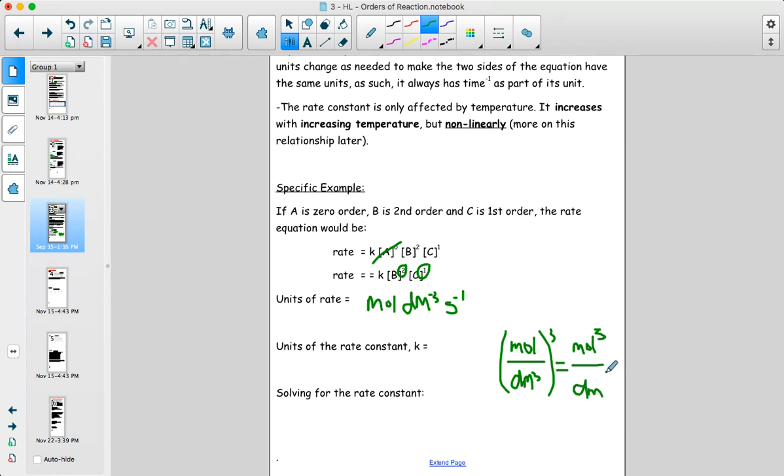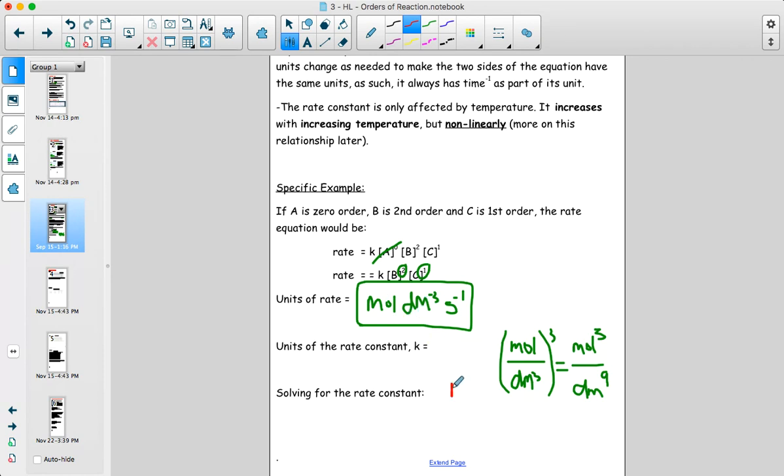All right, well, I'm trying to cancel these out, right? With K, I have to cancel these units in such a way that on both sides, I get moles per dm cubed per second. So when I see it, I've got too many moles on top by a factor of 2, and I've got too many dms on the bottom by a factor of 6, right? It's supposed to be dm3 on the bottom. So the units of the rate constant are really just there to cancel out the extra moles and dms in order to give us the same units as for the rate.